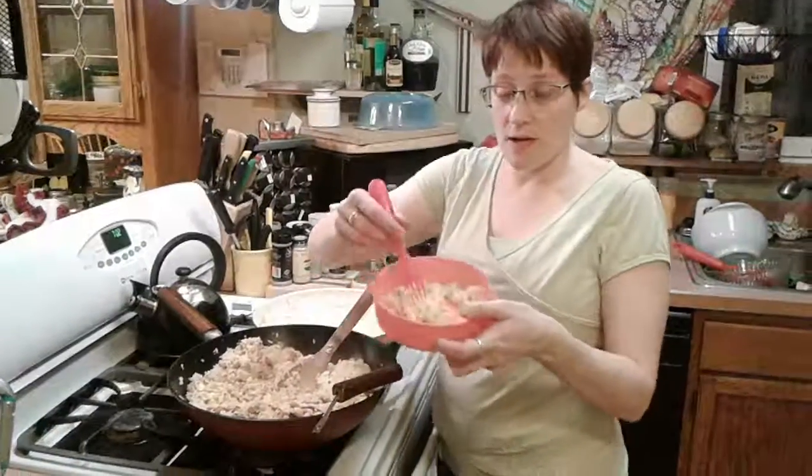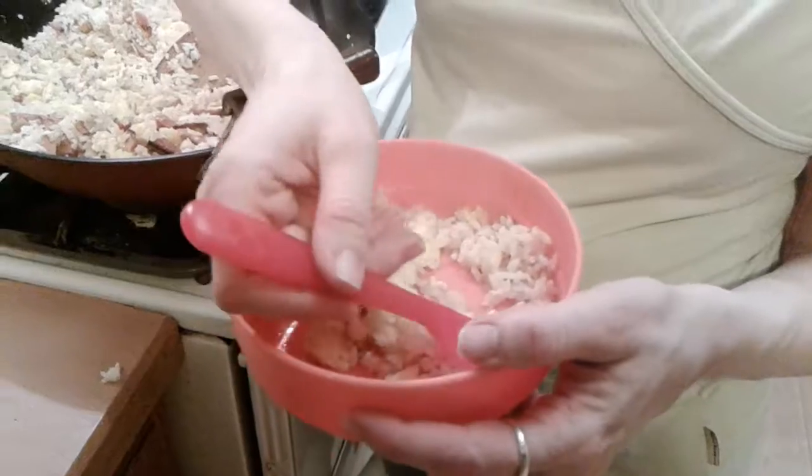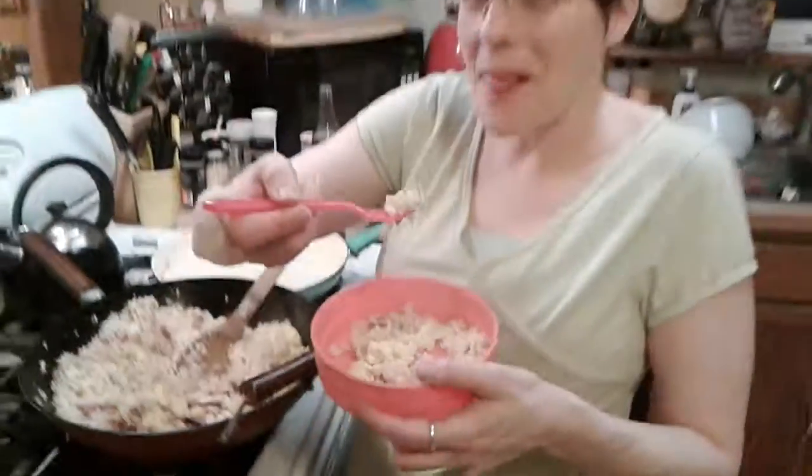Okay, so in this you can see the ham and the eggs, and this is a lovely piece of garlic right there. I think I'm gonna grab that. Okay, here I go. I'm gonna eat it now.